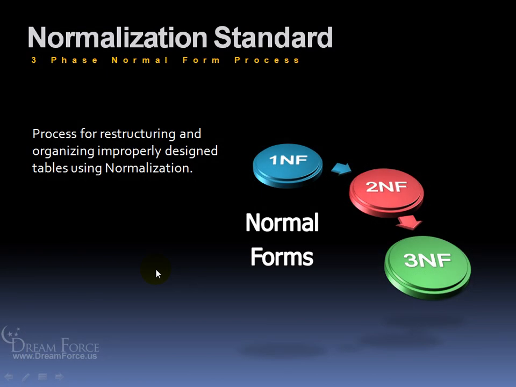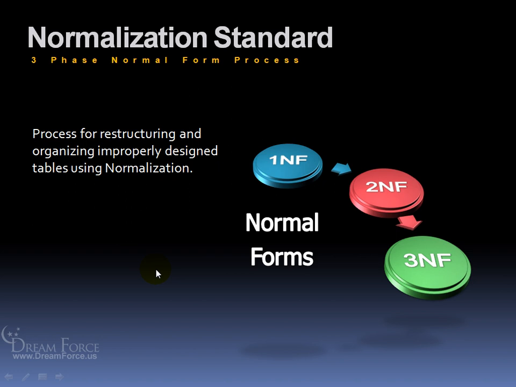In my Access Level 1 and Level 2 training videos, we already went over how to properly construct and design a database. However, if you get a new job at a company where the original architect of the database did a poor job designing it, here we have what's called the Normalization Standard. Now, we already lightly touched on what normalization is in Level 1, but again, it's breaking down a table of data into its smallest, most meaningful parts or fields.